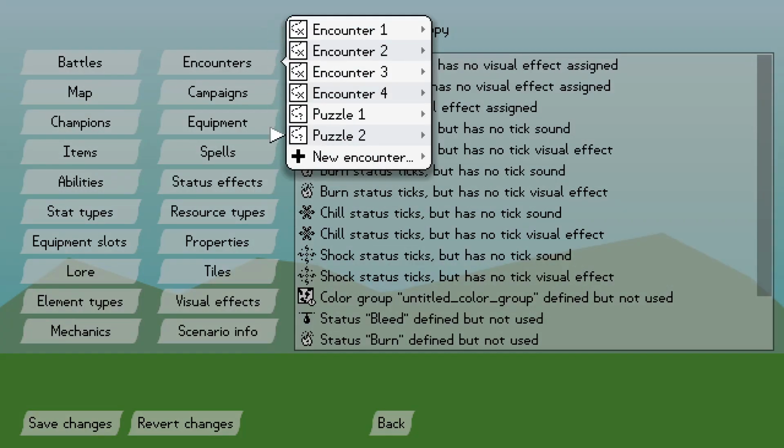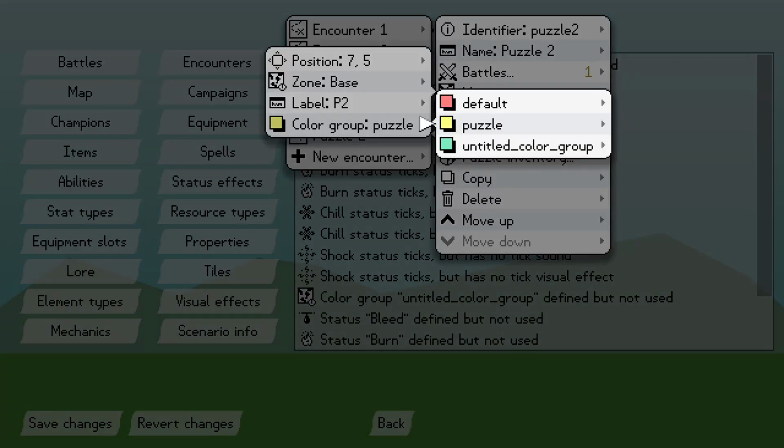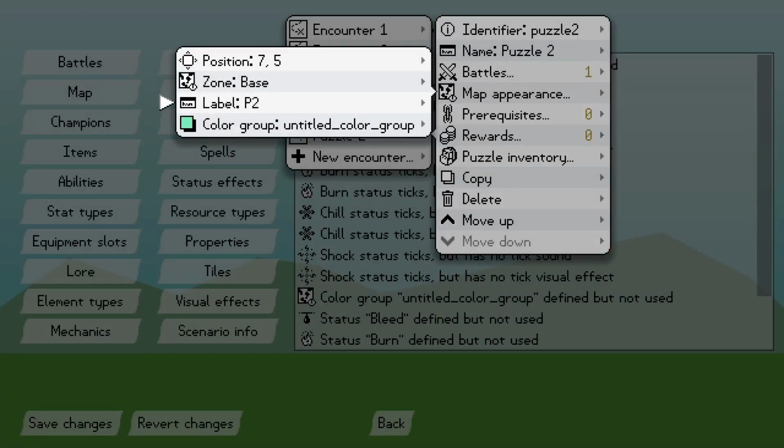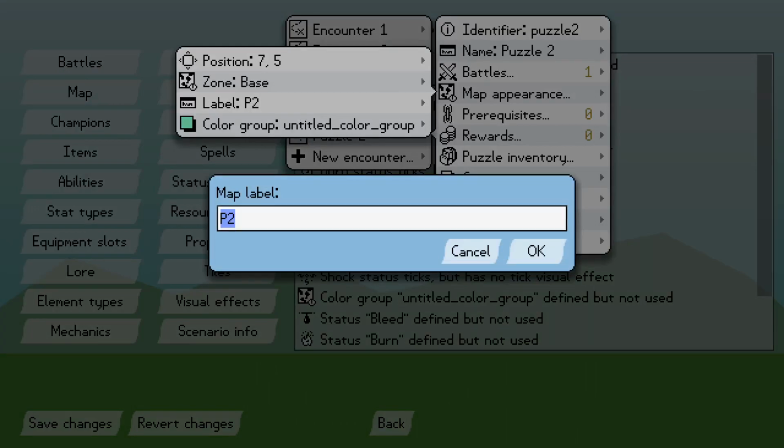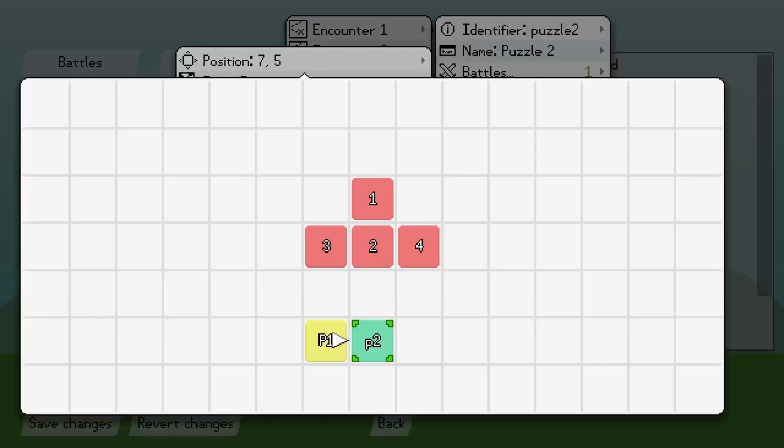Let's assign puzzle to map appearance. Here we go. That goes to untitled color group. Oh, right, and I can change the map label here. Let's lowercase the p just so we can see a visible change here. Zone is base. That's the only zone I have because I deleted the other one. And check this out. So I can change the map position, and this is what it looks like. And this gives a little preview of what it's going to look like on the map.